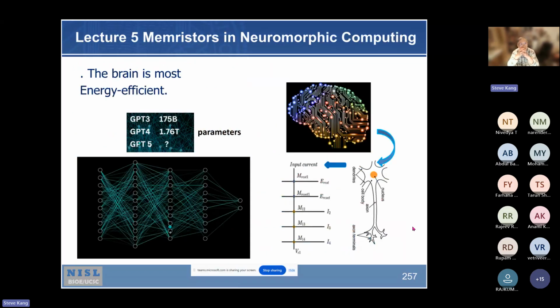So, you know, everybody is talking these days about GPT-4 or the next version of it. GPT-3 required 175 billion parameters. GPT-4 is almost 2 trillion parameters. So these are parameters for learning, right? It's related to all the weights in a deep neural network. And you have to train on test patterns and set the values of all these connection weights. And that takes a tremendous amount of time.